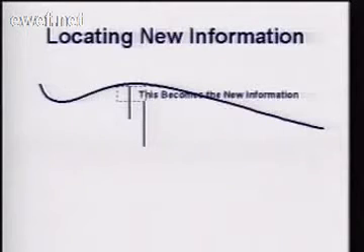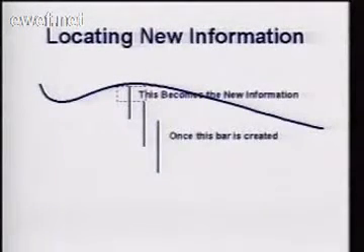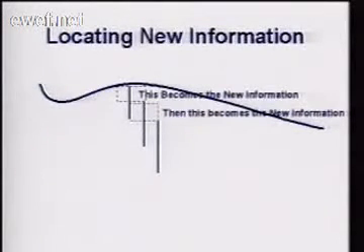Now once this second bar is created, the new information is that block right there, the difference between the highs. So if we're looking for a place to buy, and we're in a trend and the trend backs up and we want to get back into the trend, then the balance line signal is probably the best deal we have. So that becomes new information. Now let's put another bar in there. Once this bar has been finished and is created, the difference between those highs becomes new information there.